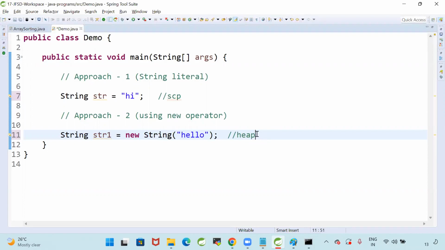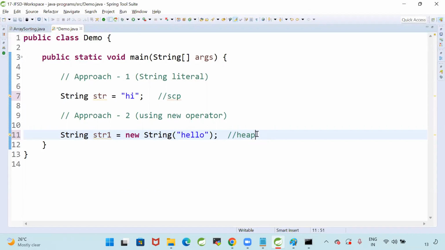How? Through a network. When the data is transferring from one place to another place, that data should not be tampered with. That means the data should not be modified. Even if somebody tries to modify it, my project should not allow it. That's why Java people made the string immutable. Even if you try to modify, it will not modify. It will create a copy. Understand my point? Yes. Why strings are immutable?